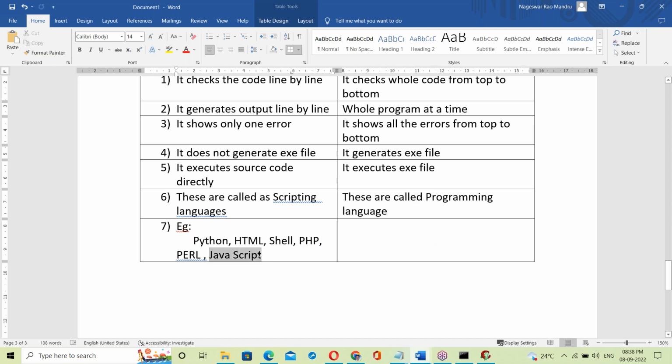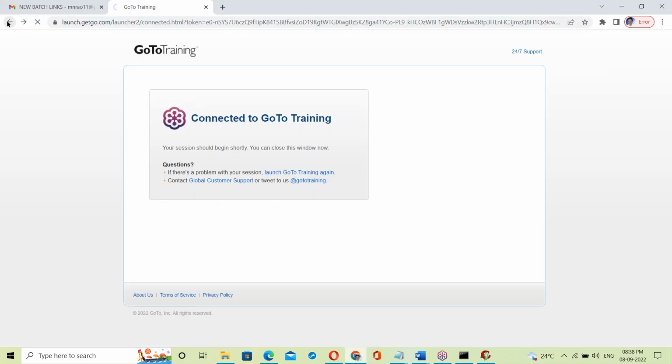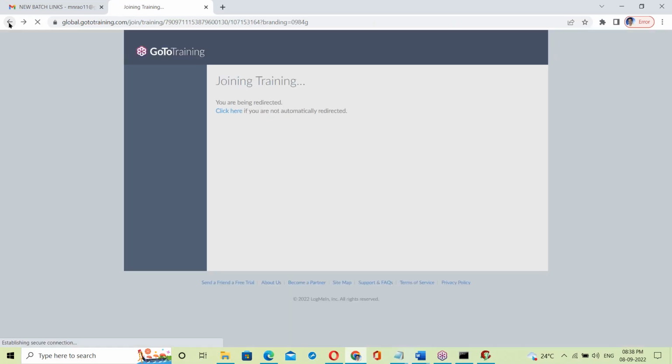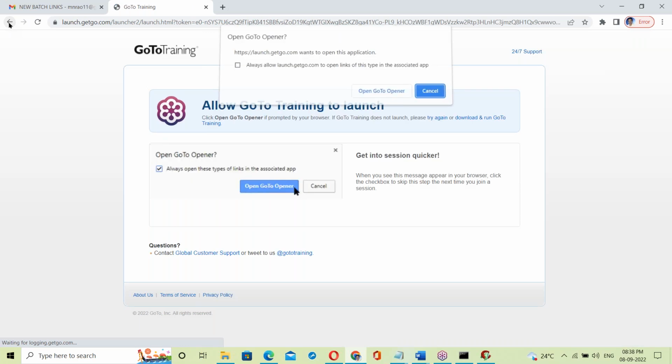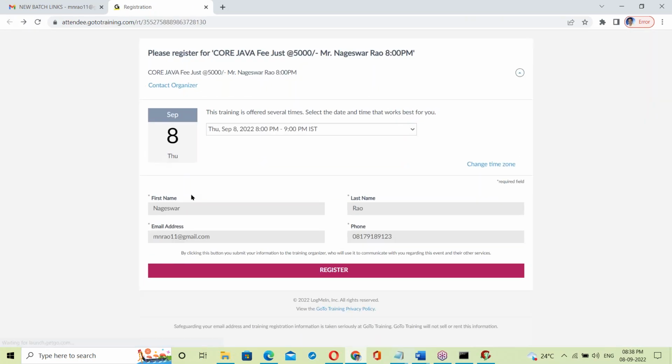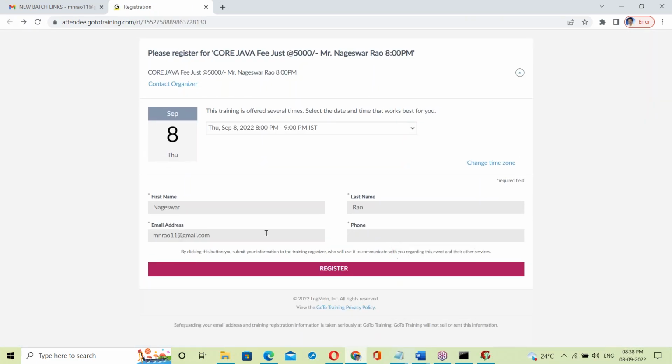Okay, JavaScript is not Java. JavaScript is different, Java is different. Both are not the same. JavaScript is used with the browser on the client side, behind this form, while Java is used on the server side.